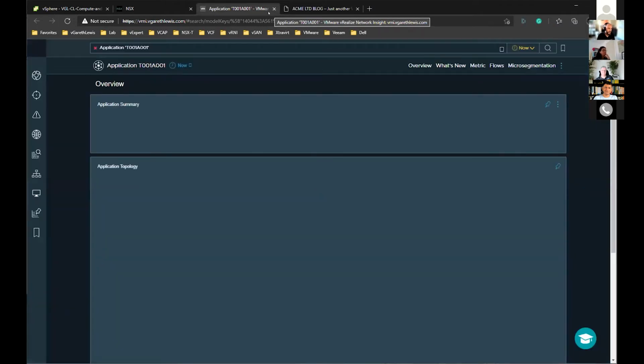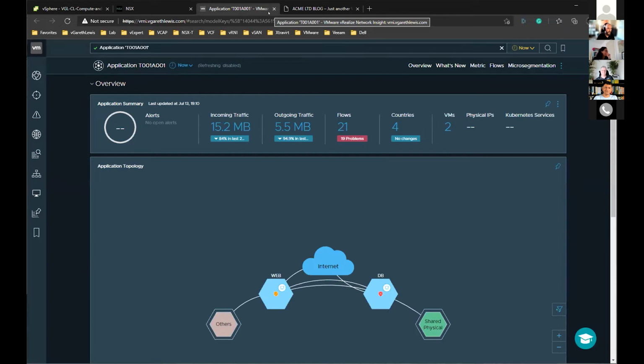Turn the heating off. So when we get into the application itself, we'll take a real look now at the application and the flows within it. When it loads, we're given a number of nice visuals that we can use either for reporting or to actually interrogate the traffic flows.